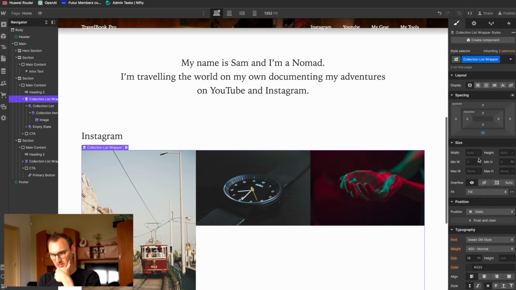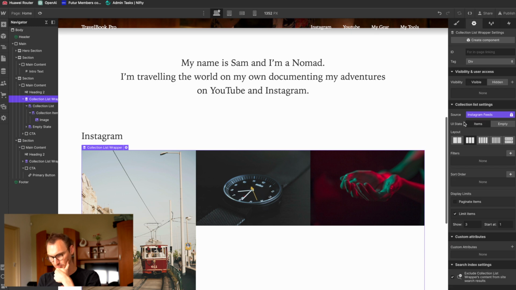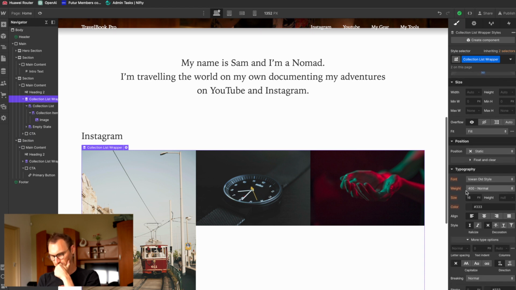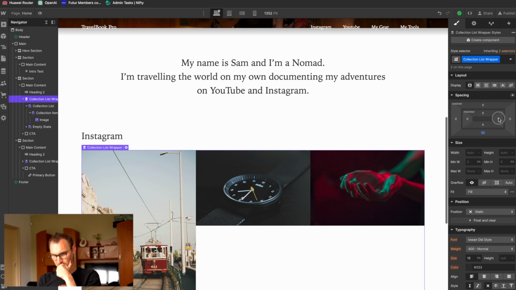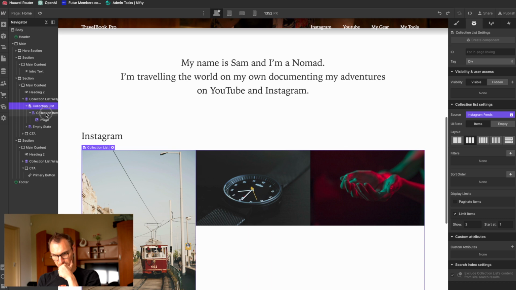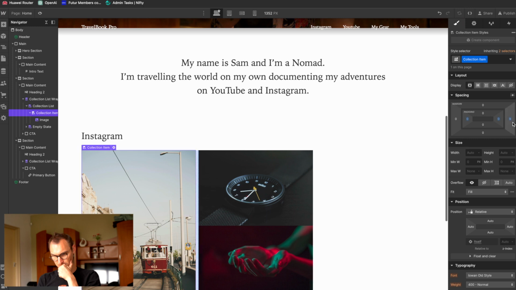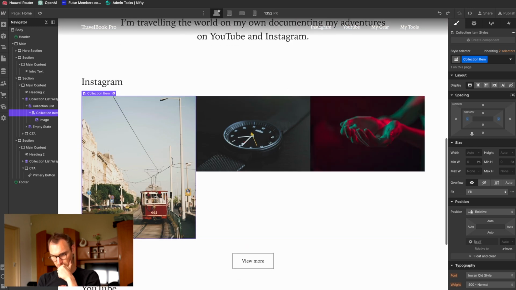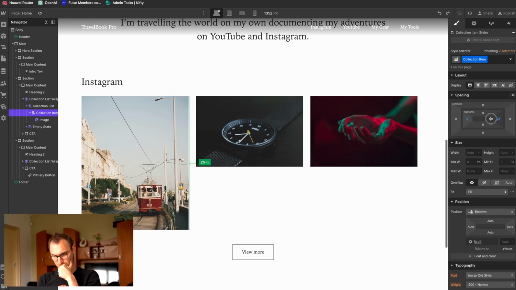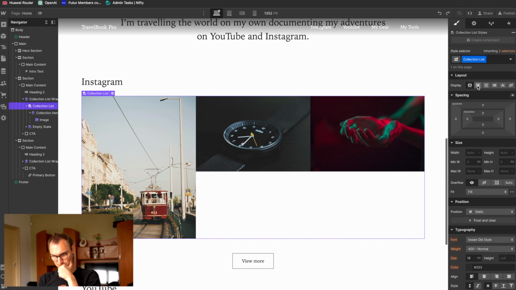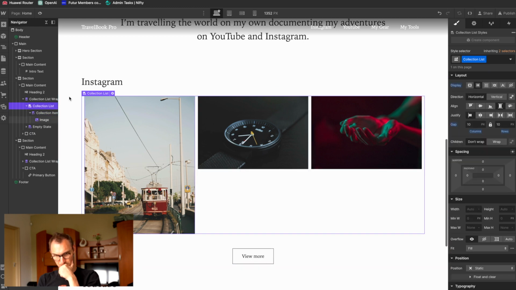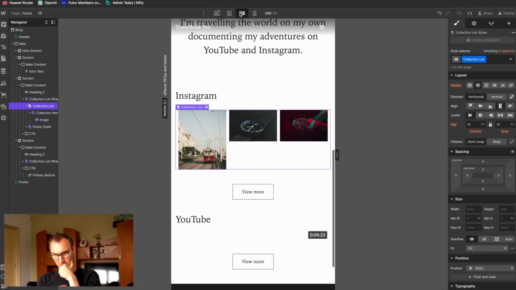Oh, I added flex because I wanted the gap. Okay, we'll keep it like that.